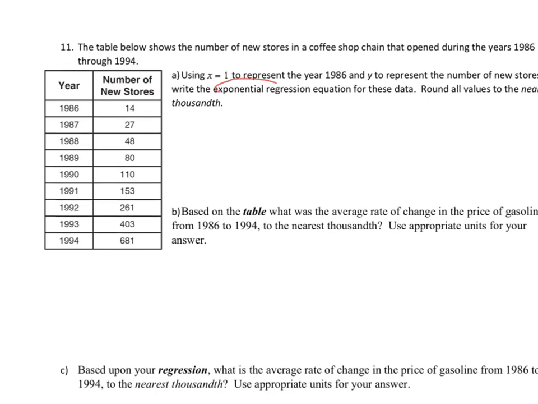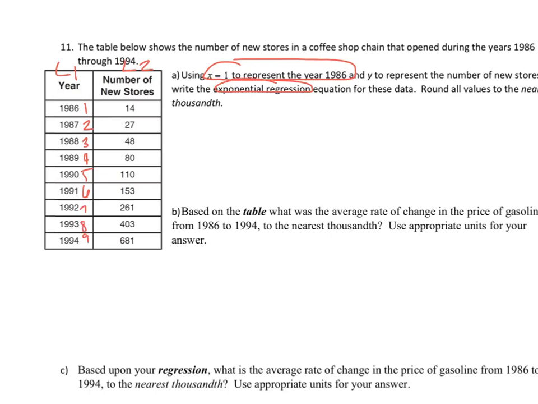So exponential regression. To get this, I need to put this into L1. X is always L1 and Y is L2. Now please never put years in your calculator. It will cause the calculator to go into an overflow. You have to always start with 1 or 0. Honestly, you want to start with what they tell you. They're telling you x equals 1 is 1986. So looking at the table, 1986 is here, 1, and 1987 is the following year, so that's 2. Nothing's skipping, so I can just keep counting up like I normally would.